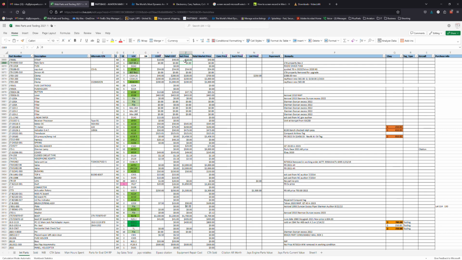Sometimes you can't find pricing, like if it's as removed, you can't find as removed pricing. This is just a starting point. This isn't a for sure price that it's being sold on the market, because the market price changes all the time. Total market price is market price times quantity.